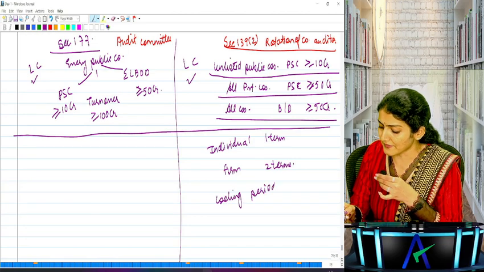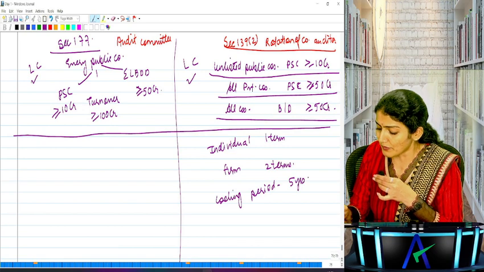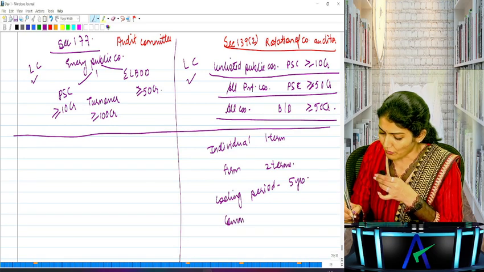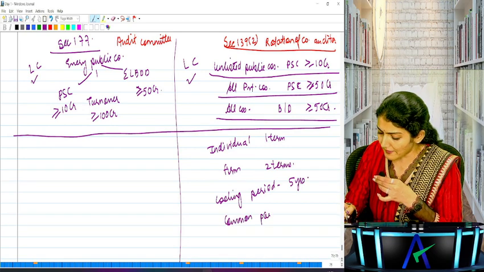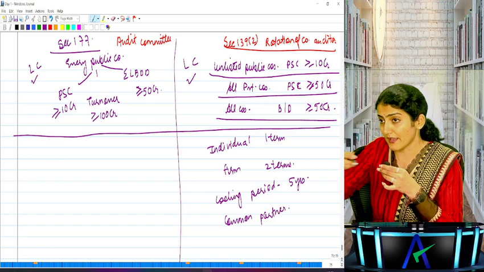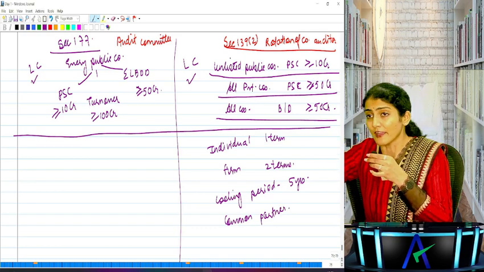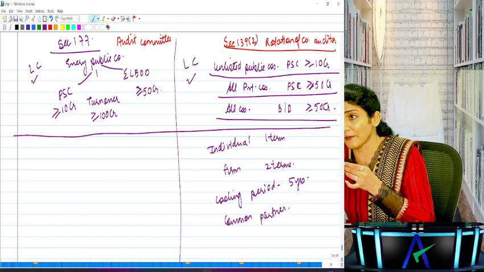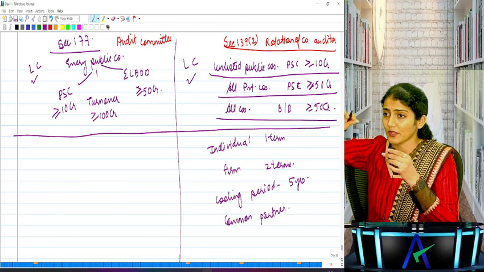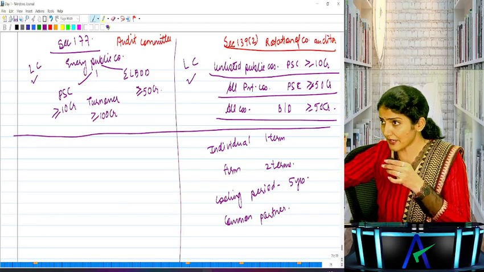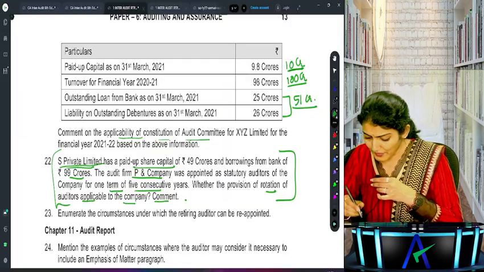Common partner, even that firm has to follow the cooling period of the 5 years. And a common partner, so say PwC did the audit, and now that partner of PwC, if he is a partner in any other CA firm, that other CA firm also cannot do the audit for 5 years. Are you getting that? Right? So rotation of the company auditor.